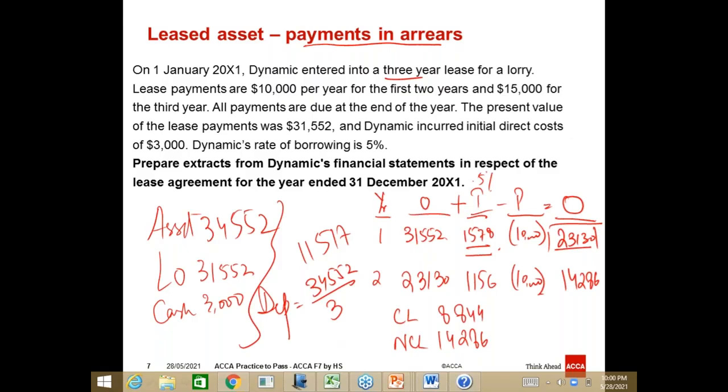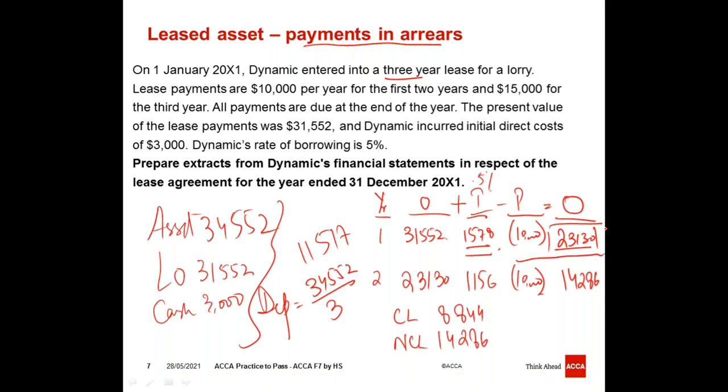So it's very simple to calculate the current and non-current liability, just by making the second year's table. So based on year one, if you are paying something between year one and two, this will be your current liability. So you need to take the difference between 2 years, and whatever amount is outstanding even after the second year will be your non-current liability. I hope this point is clear now.